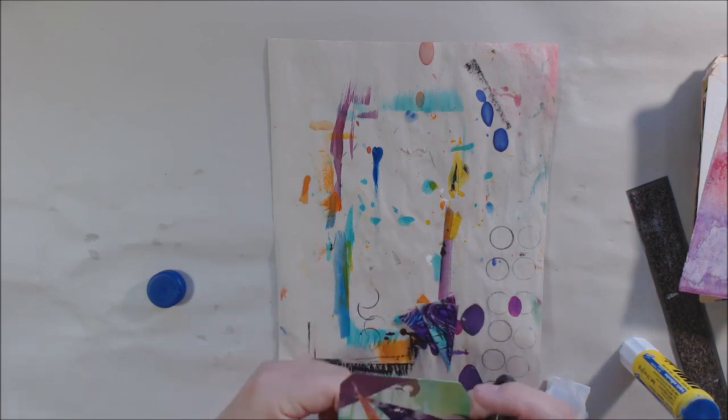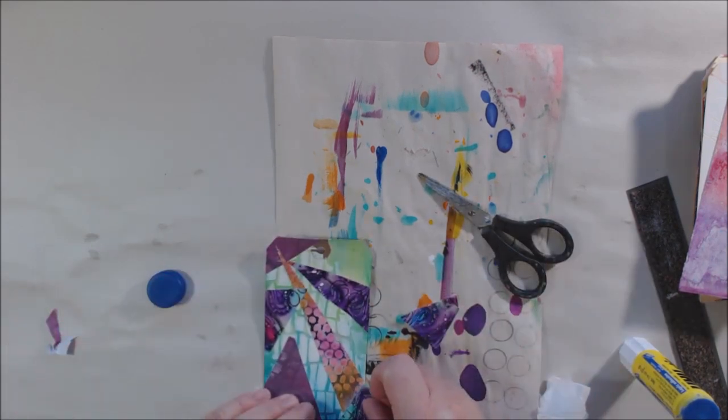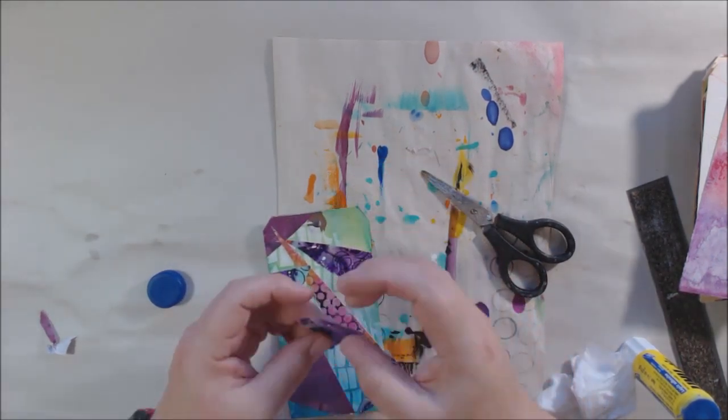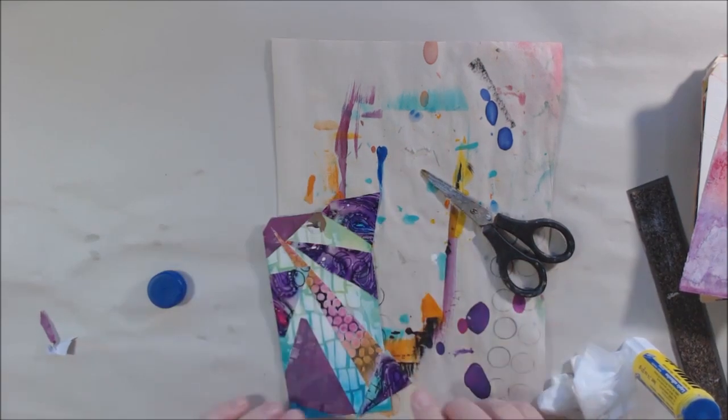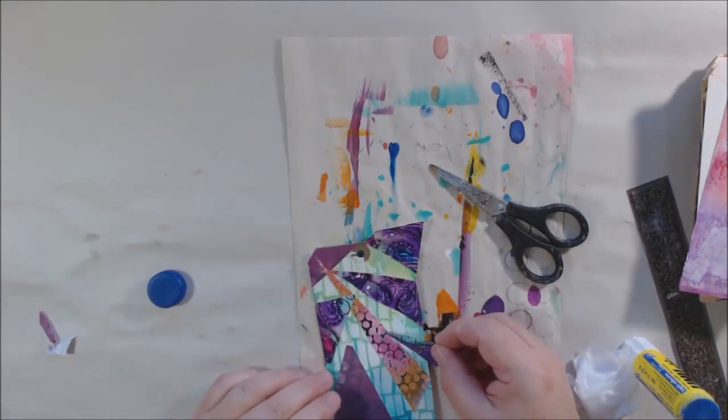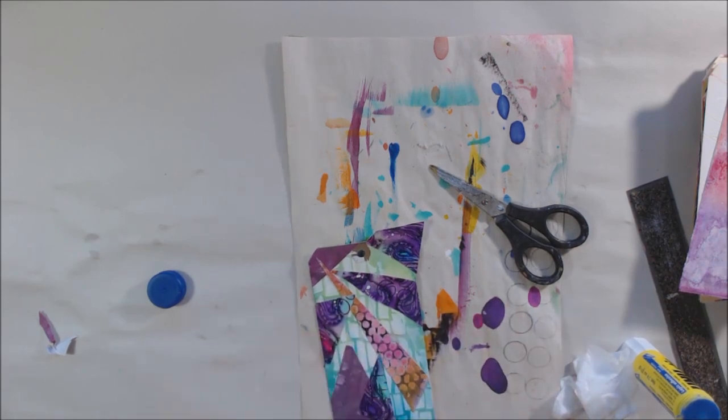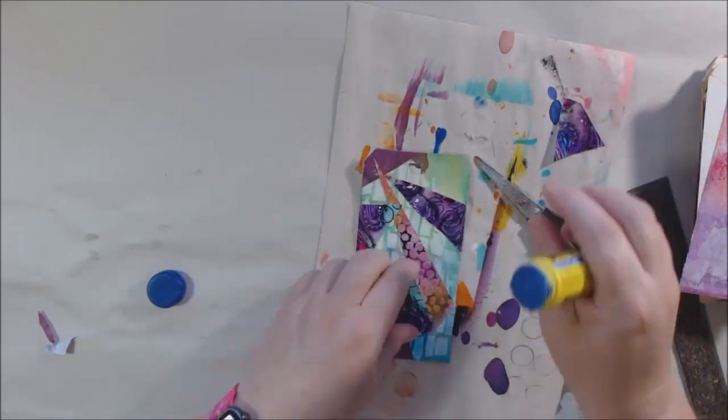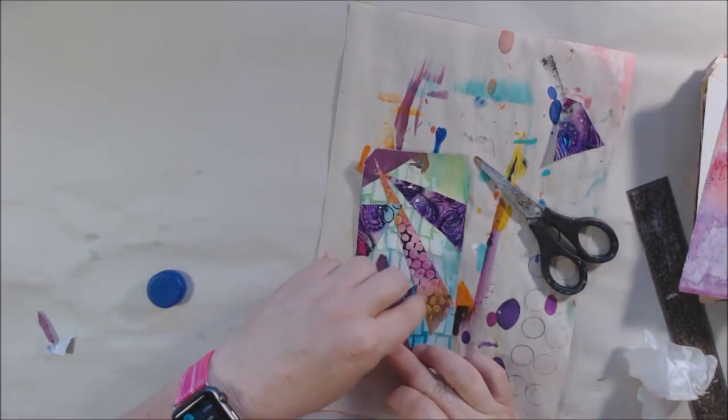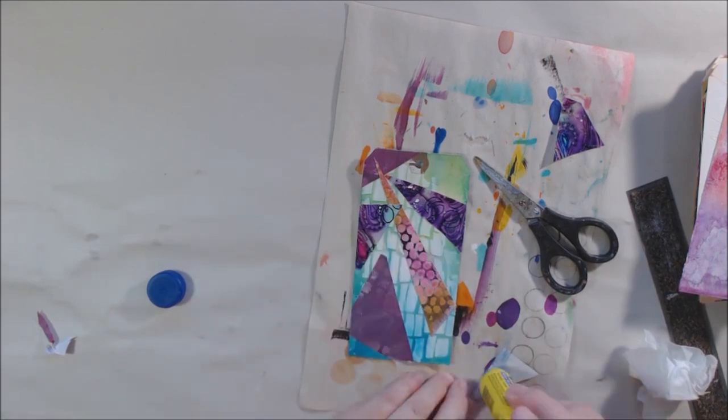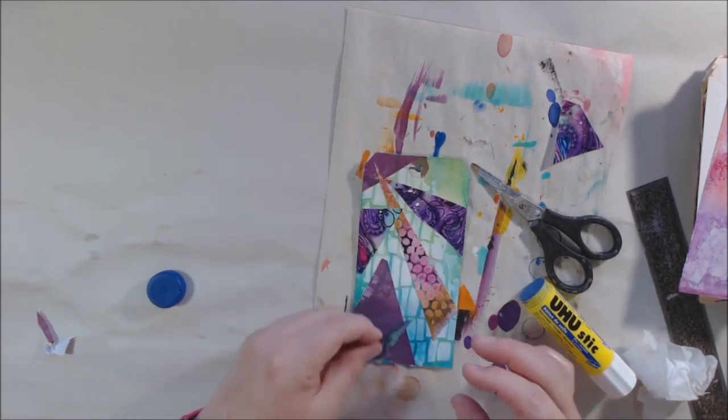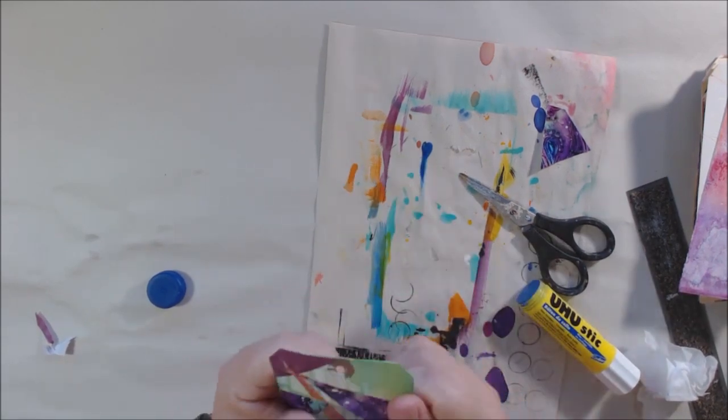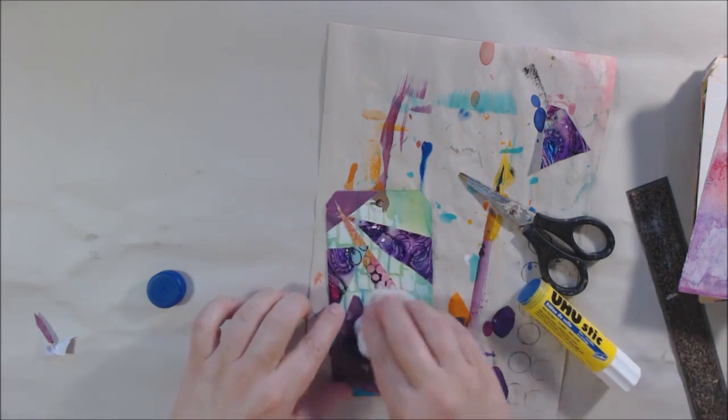I picked out some papers from my huge piles that were red violet, and then I also thought in the triad the red orange was a good color, so I also picked a piece with some pinks which are close to the red violet tints but also some orange because that would be good combos.